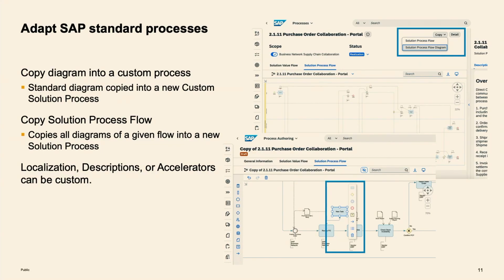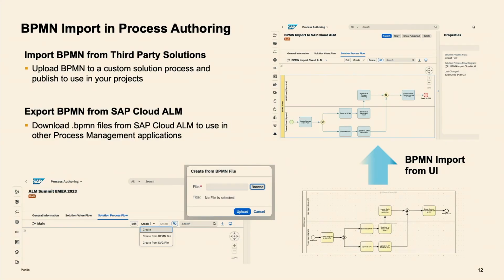So, as said, we have the BPMN modeling available directly here in the tool. And it's the same as, for example, the S/4HANA content is also created. So the same modeling is available for you directly in Cloud ALM if you want to adapt the SAP standard content. If you have specific feedback here on the modeling part, it would be great if you can share it with us so that we can improve this.